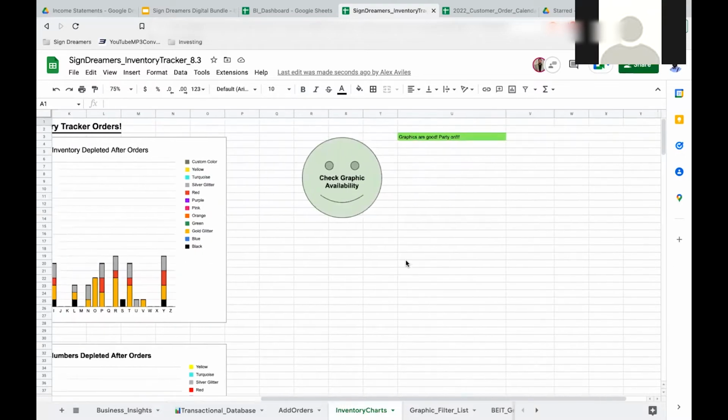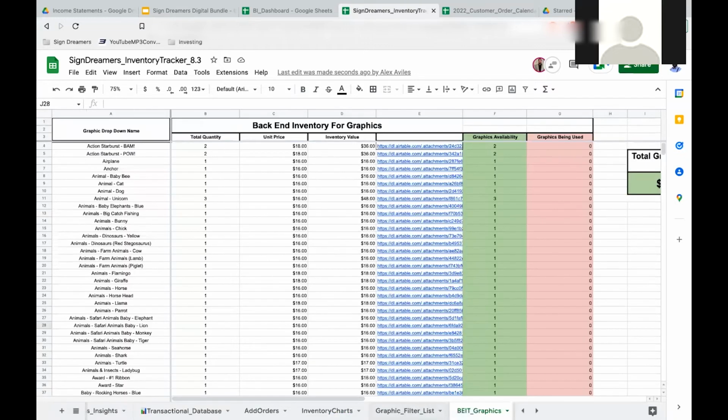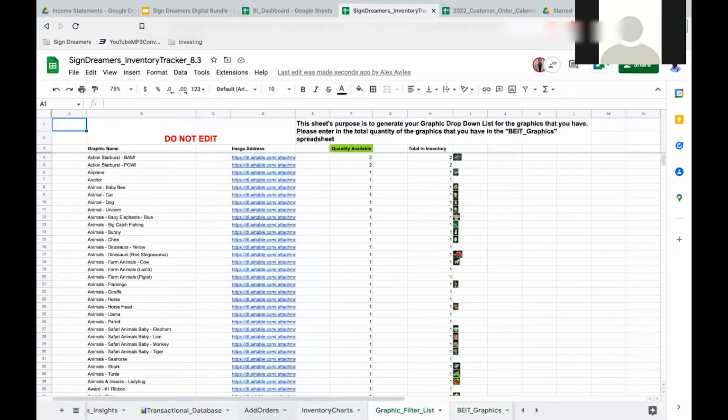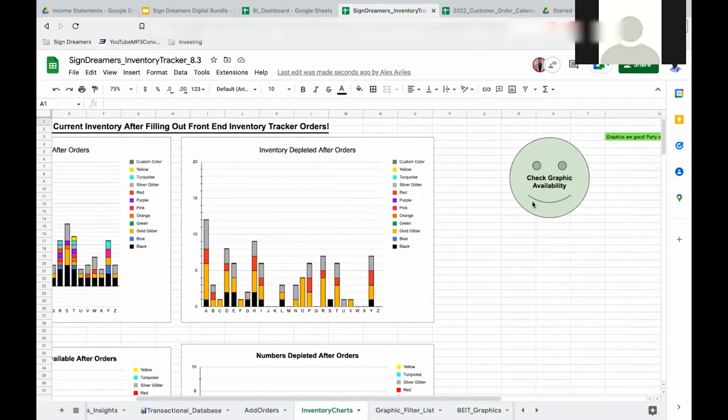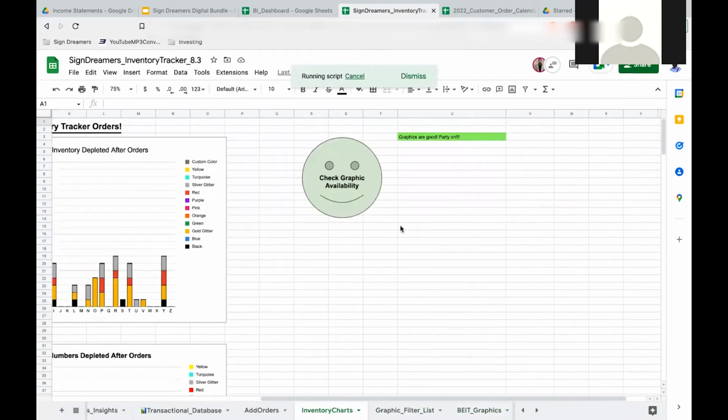And so what I did was I created this button, this smiley face button. When you click it, it zooms through this graphics tab, essentially where you store your inventory in a spreadsheet format, like right here. And it sees if anything went negative like this right here. When I hit this, it'll go ahead and do scanning. It's going to go through and pick up anything that we use one too many.